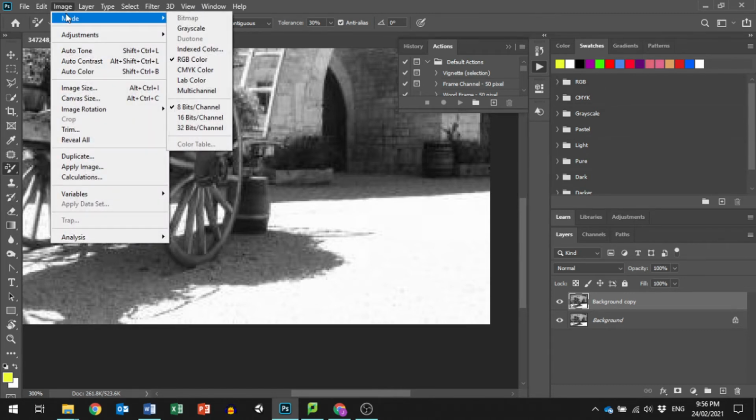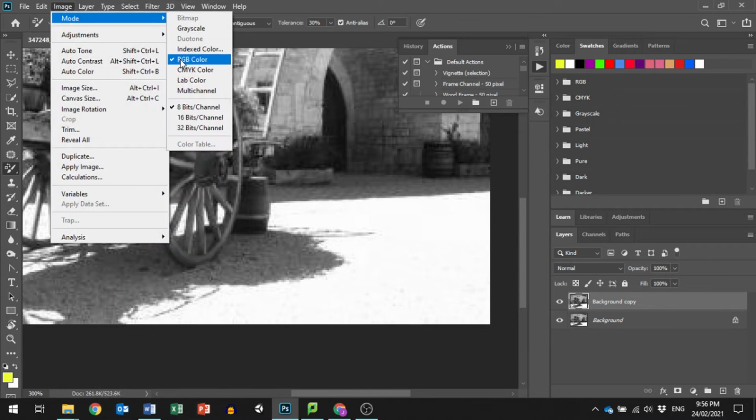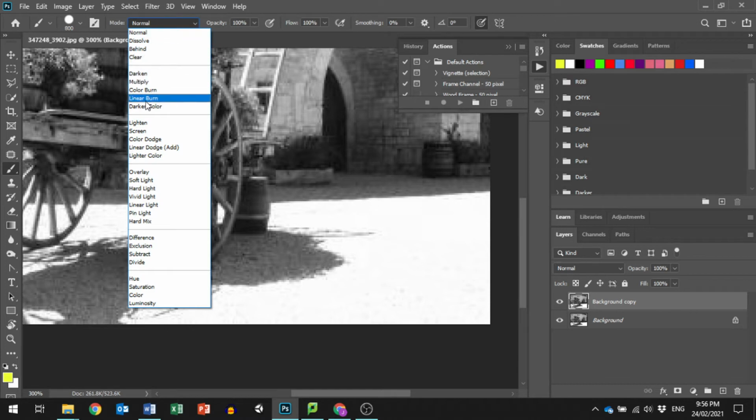Oh, better check mode. Mode is RGB color. That's good. That's one thing you do need to check, to make sure it's in the right mode, because some of them will be remembered in grayscale or something unusual. So usually grayscale, and you need it in RGB color. But since technique 1 doesn't work, let's shift to technique 2, which is basically just using a standard brush.